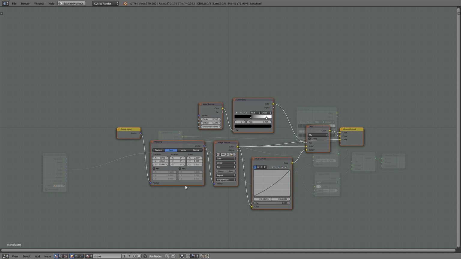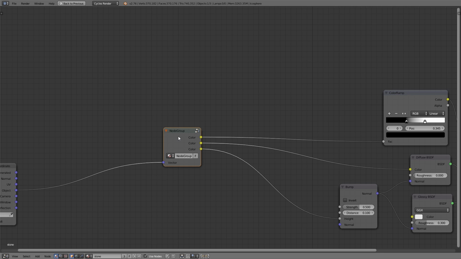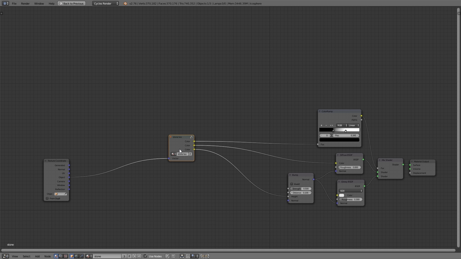And now you are automatically in the group view of this node, and with Tab you can move out. And if you select this group node, with Tab you can move inside the group, just like switching between edit and object mode. And this group you can name, for example, stone text, and you can see in the top this name will also be displayed.